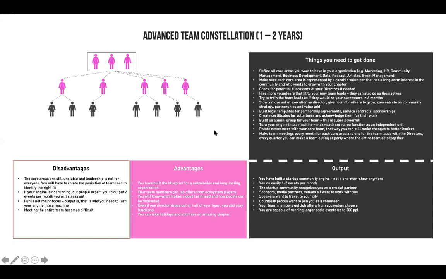So this is where you also can get crazy. You can start doing 2 events. That's what we did at Startup Grind. We started doing 2 events every month. And with that, we got a lot of sponsorships, more team members, more dynamics, and we actually grew. So that was quite positive. And you can do that in any community organization.